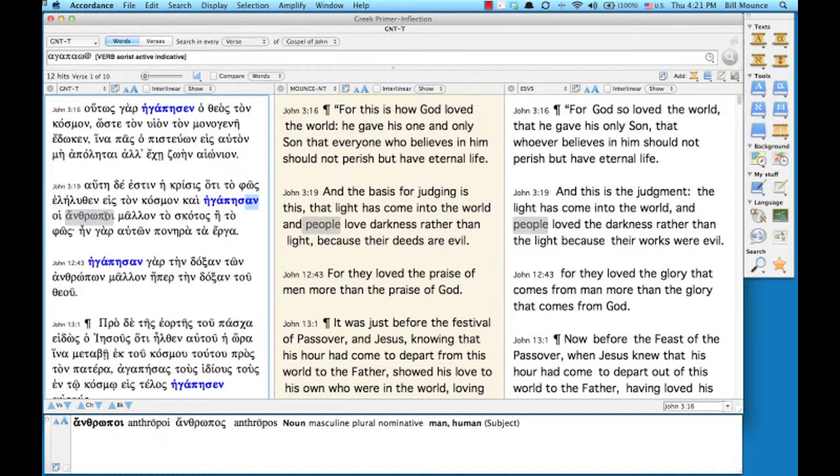Now again, let me emphasize, you don't need to be memorizing this information, but you need to really understand what inflection is. That inflection can change the form of a word, in this case agapao, based on its meaning and function in the sentence. And so it's going to go to present or past or future or different tenses depending upon its meaning. And it's going to have different persons and numbers in the personal endings depending upon its meaning. In other words, depending upon the subject of the verb. And all of that together is called agreement.